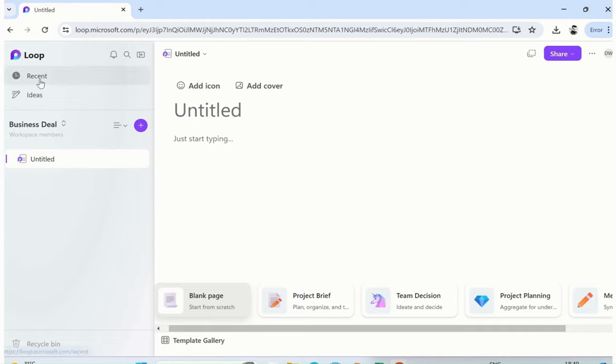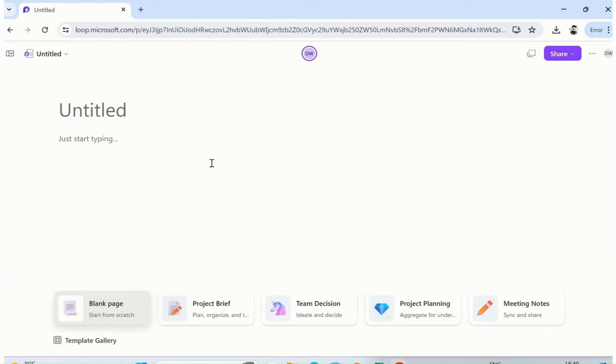Now on the left hand side you could see the recent ideas, business deal which we already added the title, and the current loop which you have added. Now side, if I click over here, if you could see close sidebar, I have just hidden that, okay, and the right hand side is bigger now for me.